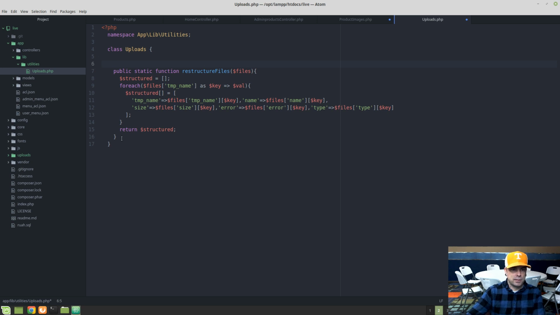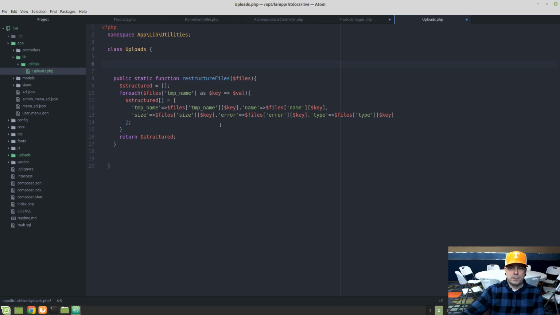Give me a little space just so I can see clearly. So let's read through this real quick. We're going to pass in files. It's going to remain a static function. I don't see a reason for it not to be static. In fact, most of our things probably are going to be static methods in this class, because I don't really see a reason. There may be a reason to instantiate a class at some point, but for now, what I can think of is probably going to be mostly static. So it takes files and it restructures that. Okay, I don't think we need to change this at all. I think that's good to go. And obviously there's probably some refactoring that could make that nicer, but this is good.